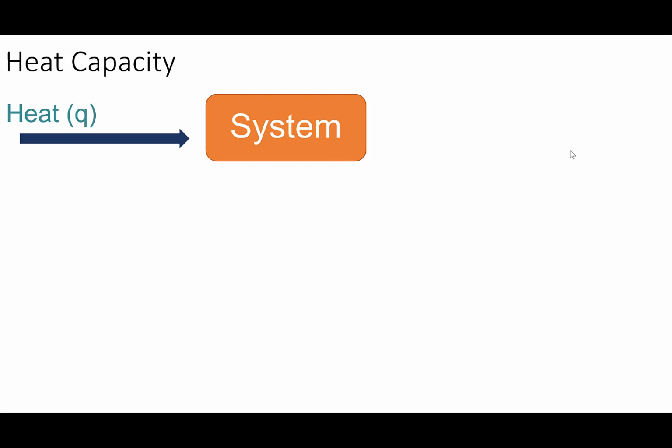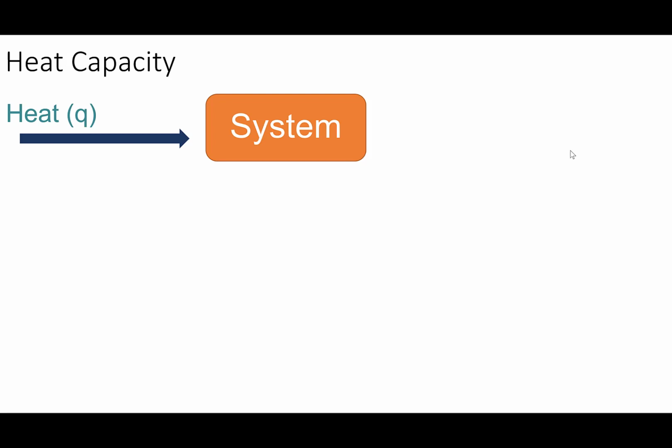Heat flows from whatever the surroundings are into our system. Let me first define our system. So as chemists, we are particularly interested in what's going on right in front of us, right? So we typically have a beaker or a test tube, something like that, and what's going on inside of that beaker or test tube. So that's our system. The surroundings would be anything else. Typically, we think about our immediate surroundings, so the table, the room, anything that beaker is touching, but really the surroundings can be anything else.